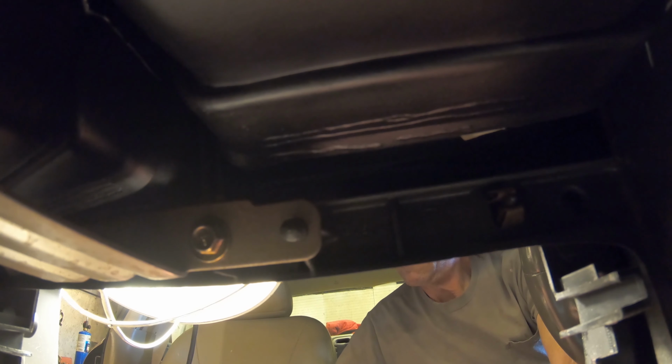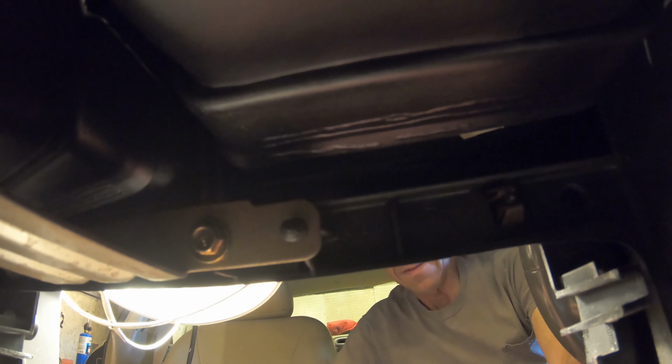While I'm doing this, I'm watching it on the phone with the link to the action camera. And this one's coming out a lot easier. That other one, they must have put in the plastic while it was still hot or something. But that one came right out. Now we're going to get the other one out on the right side of the car. And then that'll be this bracket out of her hair.